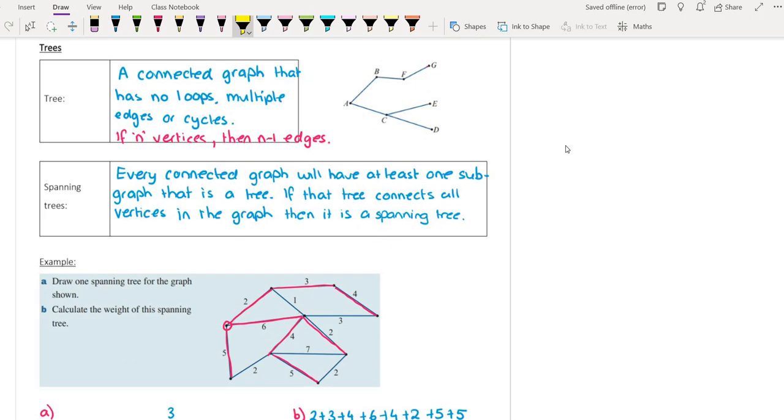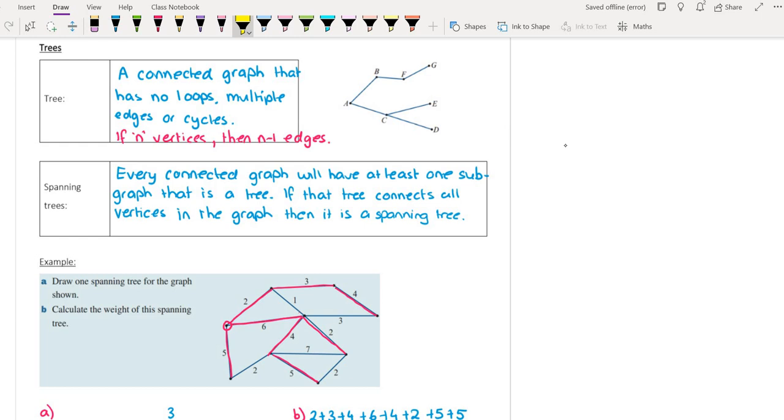Before we get into it, just to cover some of the basics, whenever we talk about a tree in terms of a graph, it is a connected part of the graph where it has no loops, multiple edges or cycles. So for example, if I just take this bit here, that can be a tree for this graph. This can also be a tree, and this, and this, and this as well. Again, this entire thing can be a tree, or even if you just take some parts of it, that can also be a tree.